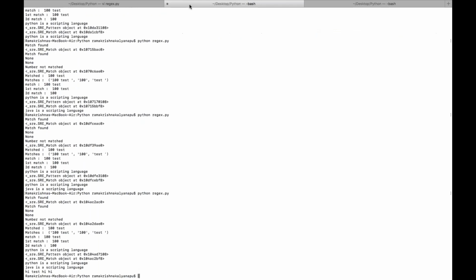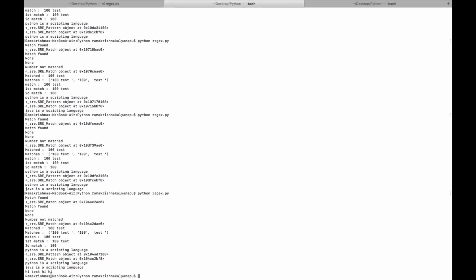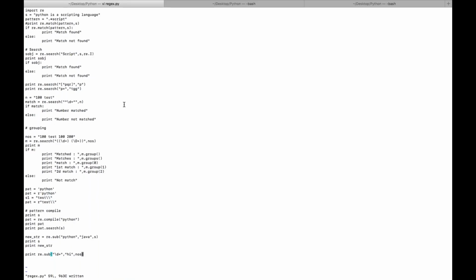Let's see what it will print. See, wherever you find numbers it will replace them with high. The numbers are here, here, here, and it's replacing them with high. Like this you can search and replace, you can use substitute. Similarly, if you want to split, you can use re dot split.